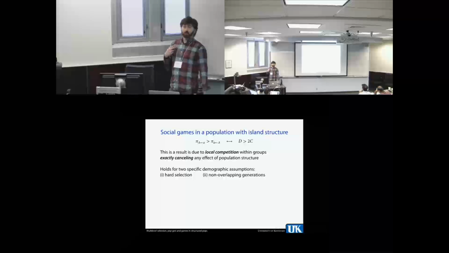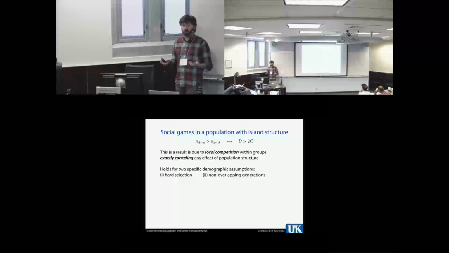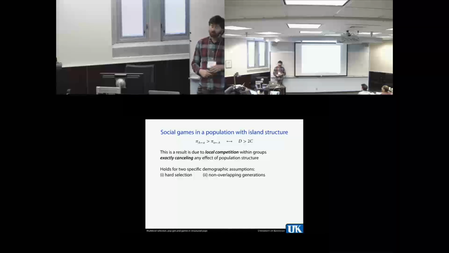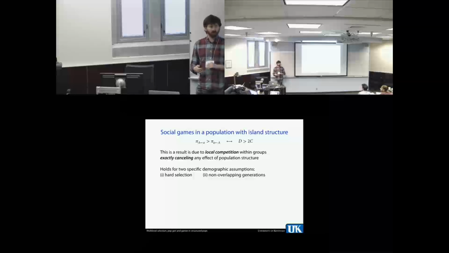So while it's true for this particular population structure, it's not true for other population structures. So those assumptions we made in the demography matter crucially. Two assumptions that you can change immediately will get rid of this. One is if we make it so that we have overlapping generations, so adults live at the same time as their offspring, then things no longer cancel.